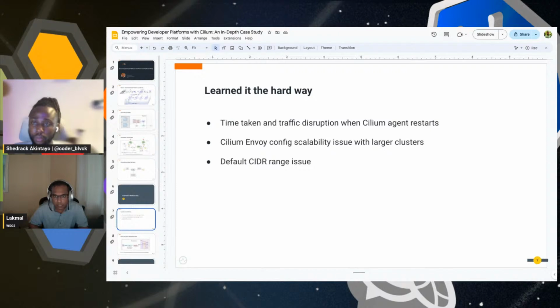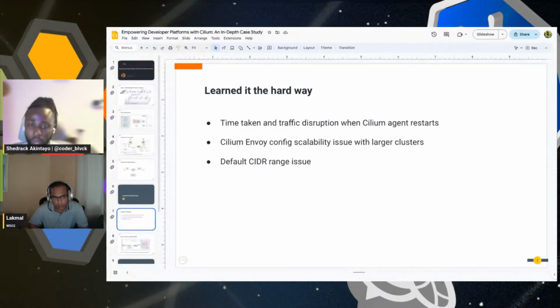Then we do the normal Kubernetes upgrade mechanism, draining the existing nodes into the new nodes, and we automated a pipeline to run through the entire clusters. Using this technique, we were able to upgrade Cilium to new versions with zero traffic disruption. That's one of the workarounds we use.